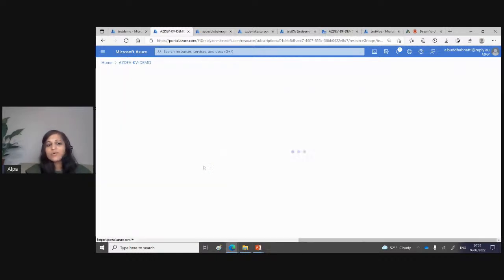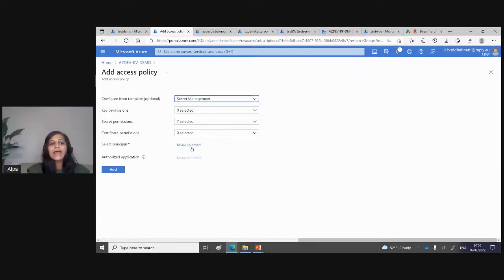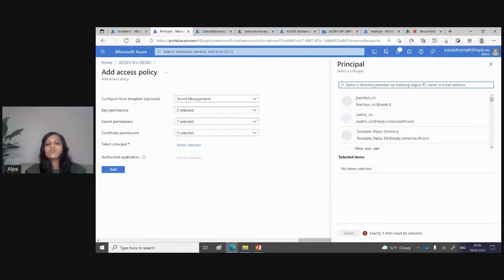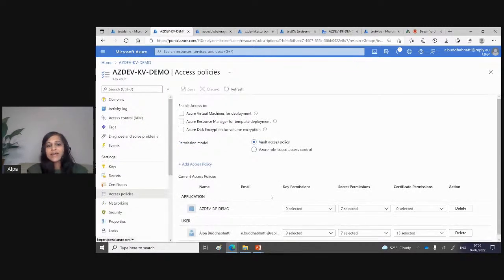And this is very simple. You don't need to do much. You just need to select secrets, and here you need to select your Azure Data Factory or other resources. Once you search for it and select it, you then need to add. That's it. Two steps to add access for your Azure Data Factory. So once I have a Key Vault ready, and a secret ready which has a connection string, I need to go to my Azure Data Factory and just access that. So that is the Key Vault.